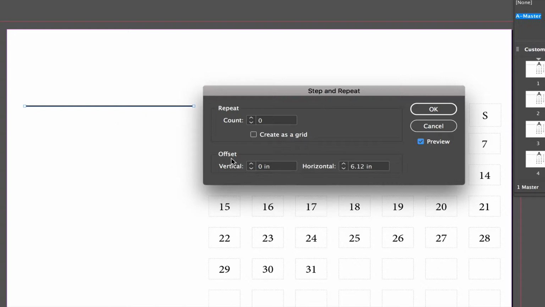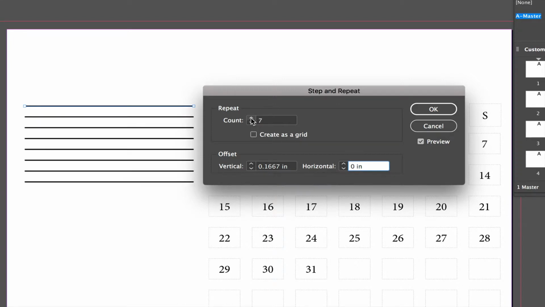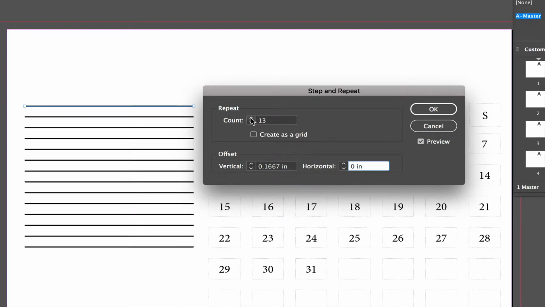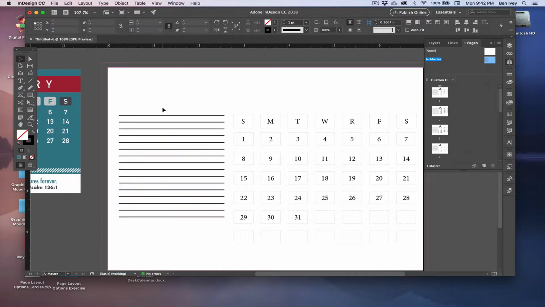We'll set our offset vertical to be 1 pica, so 1 P0, a horizontal offset of 0 inches, and a repeat count of 15. So as I increase this, you can see the number of copies being made all the way down till 15. Once we're done, we can say OK, and now we've got it set.